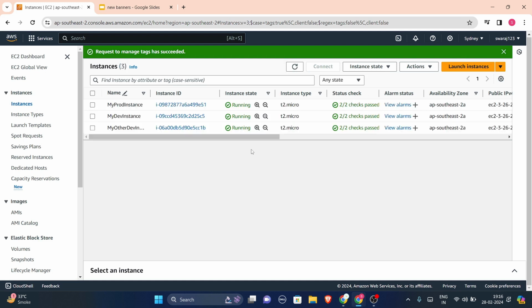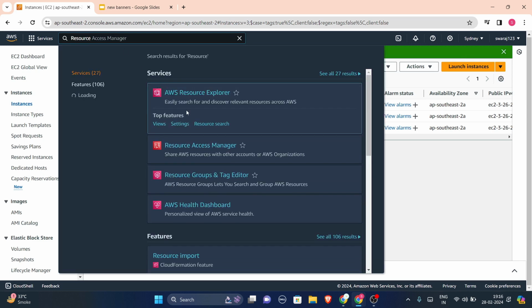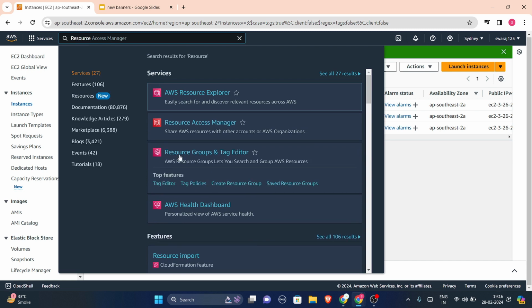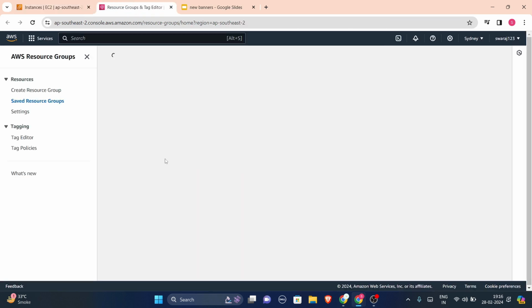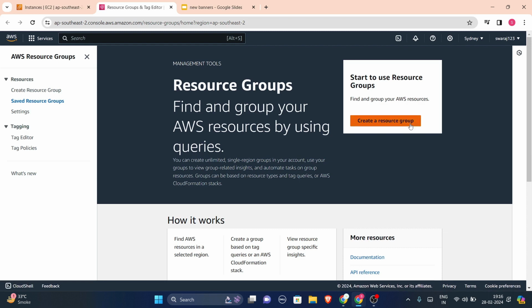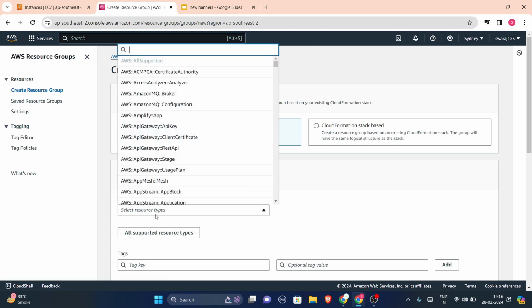Now what we have to do is go to Resource Groups from the search bar. Here it is. We'll open it in a new tab and create a resource group. It is a tag-based resource group, and in the grouping criteria, the resource type will be EC2 instance.